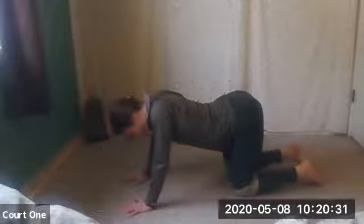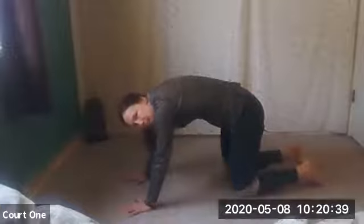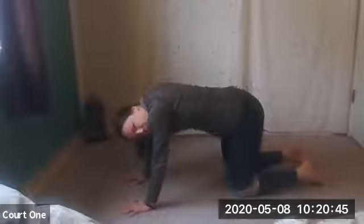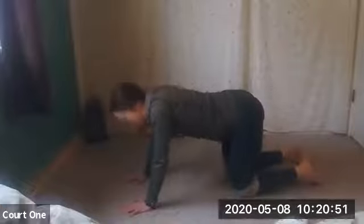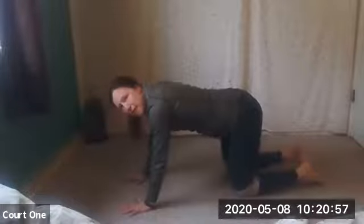And then inhale, arch your back so that your crown and your seat lift. The belly sinks low. Exhale, rounding your back. Crown of the head and tailbone move down towards the floor. Belly high. One more time. Inhale to arch. Gaze lifts. Seat lifts. Belly low. Exhale, rounding the back. Belly goes high. And find a neutral spine.